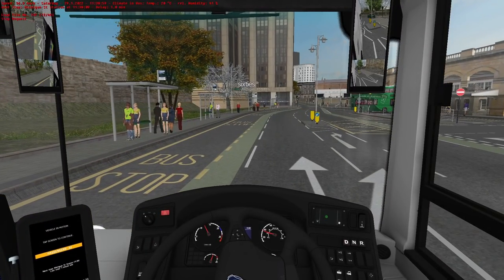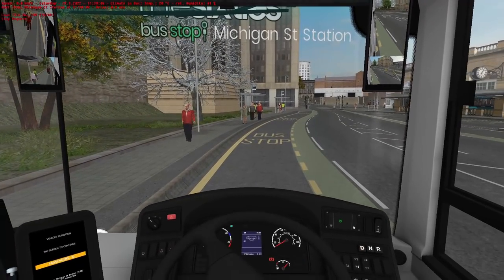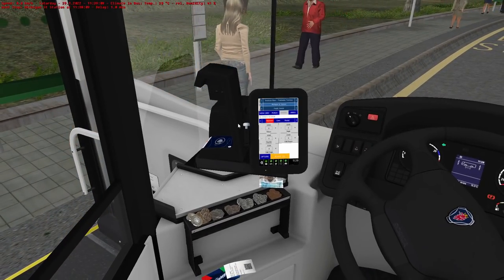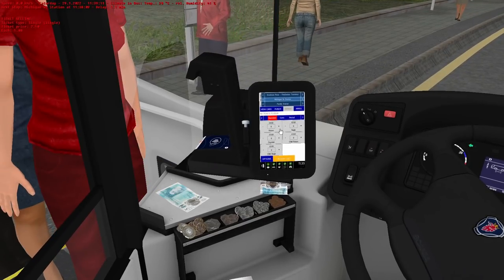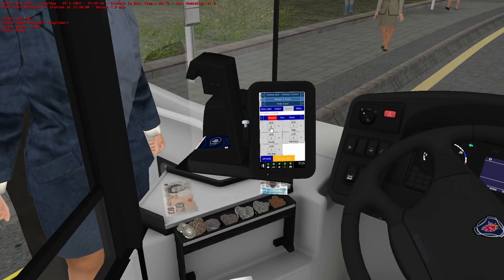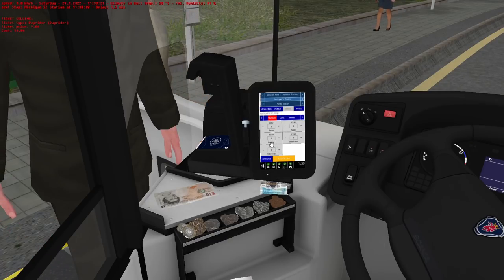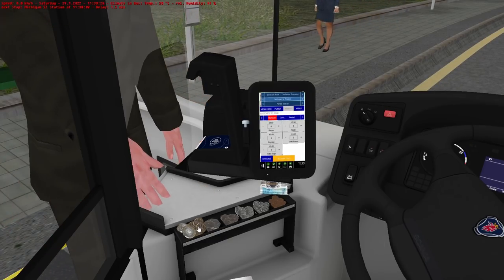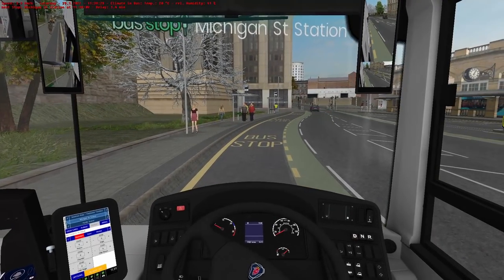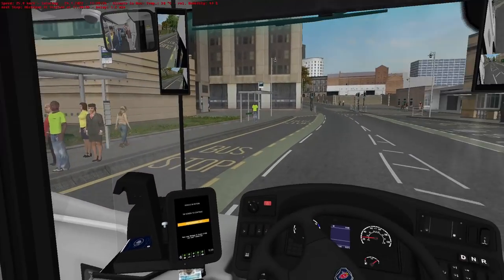Oh, Michigan Street Station. You do always get a bit of a lag spike here while the building behind the station is loading. I've not quite managed a smooth stop yet with this bus. Single, yeah, lovely. I'm expecting it to lag a lot less when we're out of town. Because obviously, don't forget, round here there is a hell of a lot of things going on. Can you open the doors with the handbrake off? No, you can't. Okay, nice.